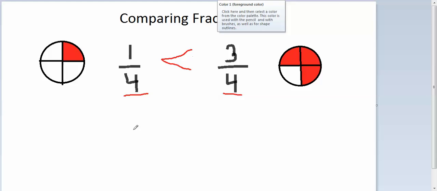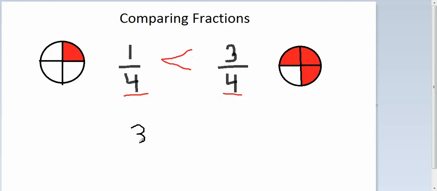We are often going to have fractions that have unlike denominators, and we're still going to need to be able to compare them. So let's take a look at a fraction here. Let's say we had the fraction 3/8 and 4/5. Now, we have these two fractions, and sometimes you might be able to picture in your head how they compare to each other. However, most of the time you're not going to be able to.